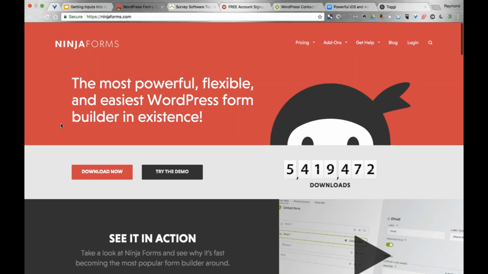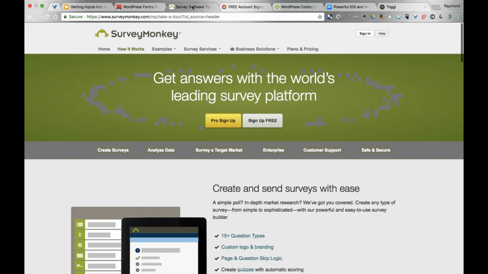Okay, next up, I'm going to actually hop over to this one, which is SurveyMonkey. So SurveyMonkey is a survey tool specifically, and note that I'm jumping around between forms and surveys and whatnot because you can create surveys with forms, and surveys are just a type of form, etc. Right? So SurveyMonkey is, at least as of the time of this webinar, I think about $25 a month or something like that. I think there are free plans you can try, and there's a free version that you can use, but you're limited in terms of what you can do.